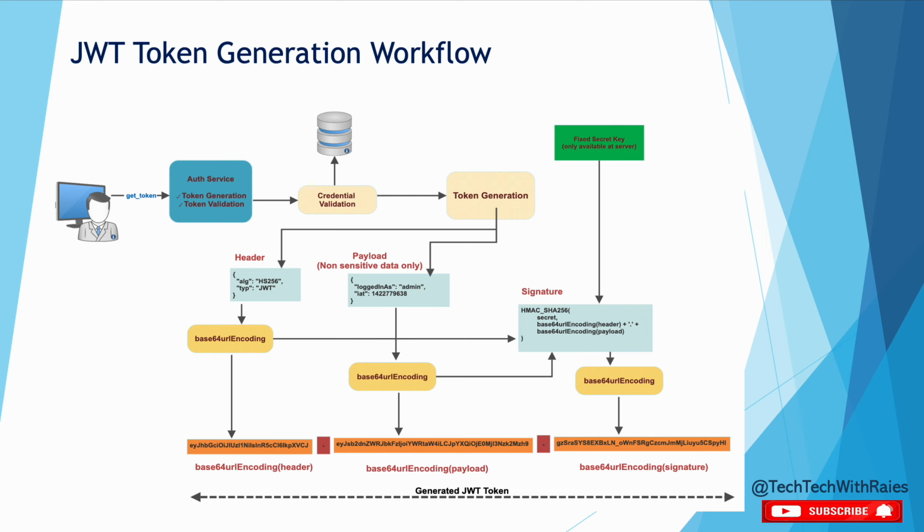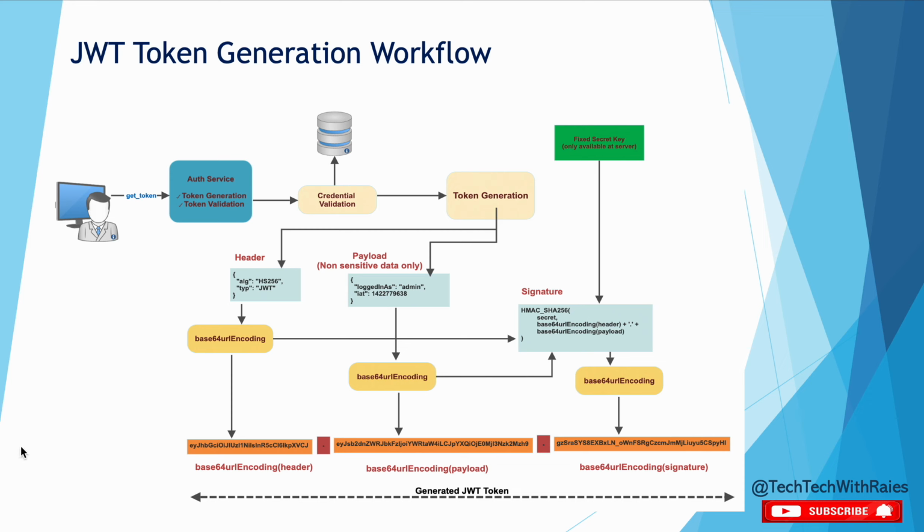User will save it to the local machine, and for the successive calls they will use this token for the successive user requests or client side requests. And one more thing, in the payload we can also set a TTL or expiry time for this particular token. This is the complete JWT token generation workflow which is returned to the user, and user uses this for the successive calls.